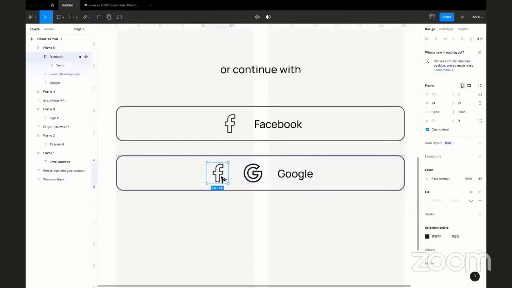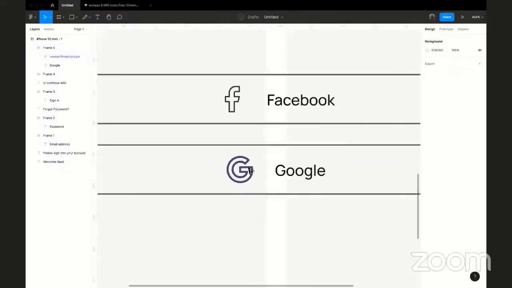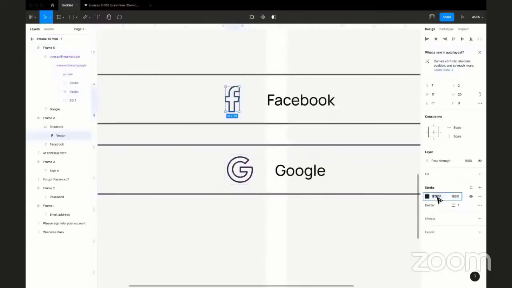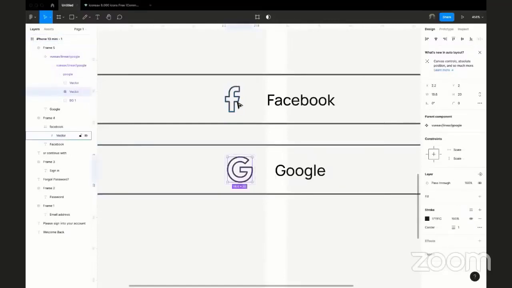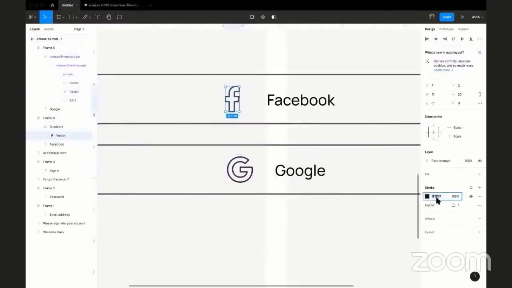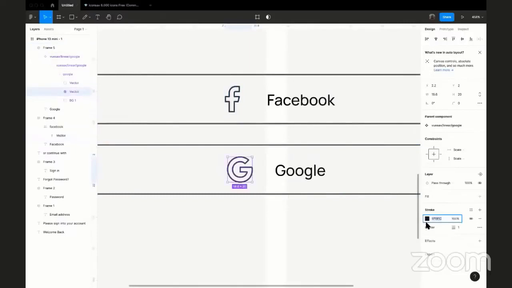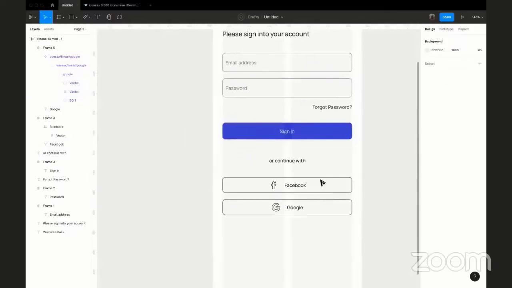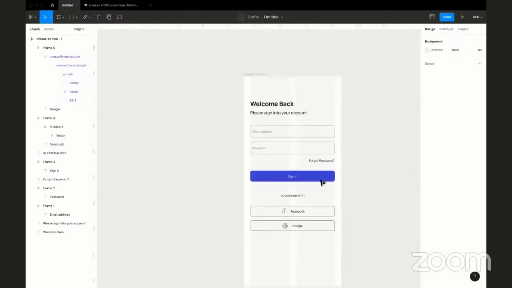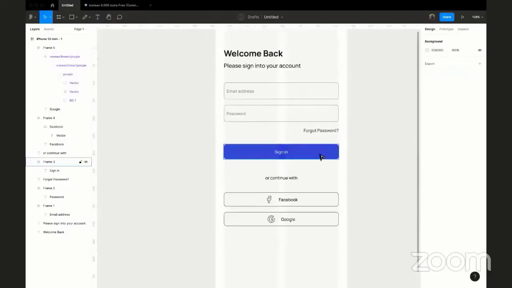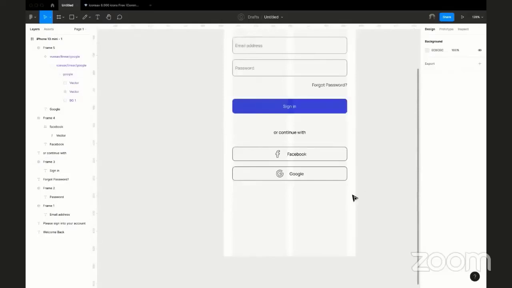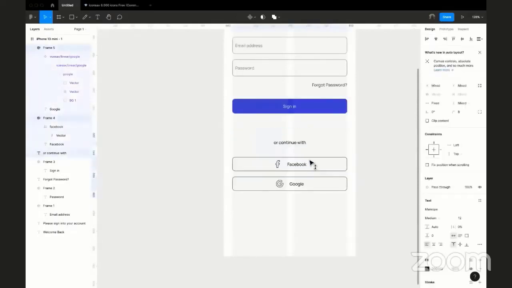I'm going to delete this Facebook icon, then change the stroke of this to 1. Remember the color, 1F, 1F. So I can come to the stroke here, copy the color code, Control C, come to the icon here, highlight it, Control V, enter. There you have it. So we have our, I wouldn't really call it hi-fi, I mean, it's still skeleton, but this is just a basic login form.